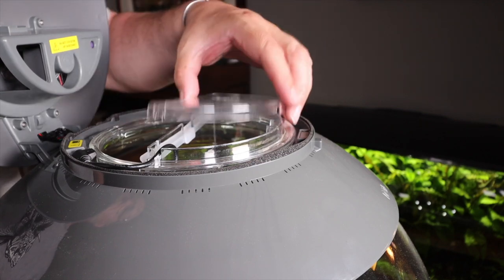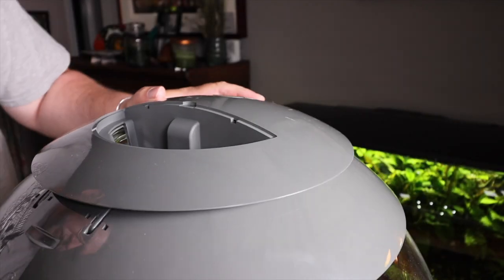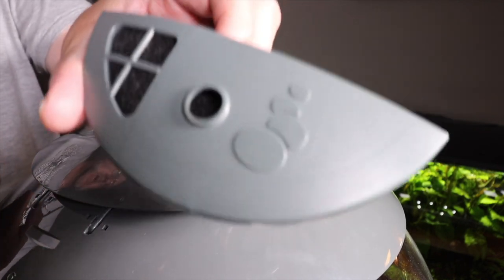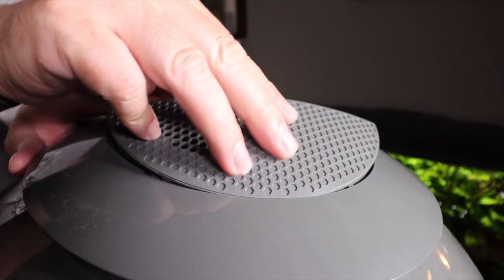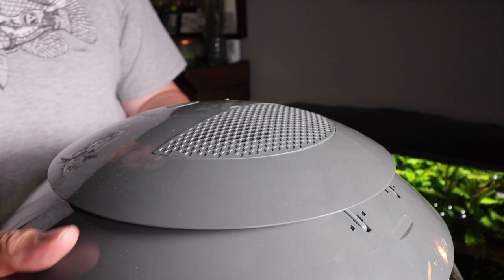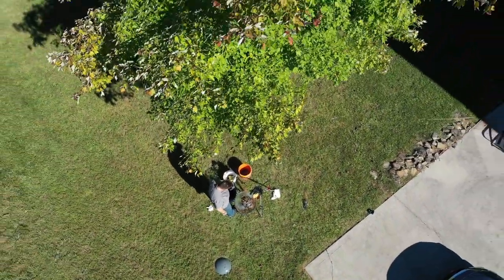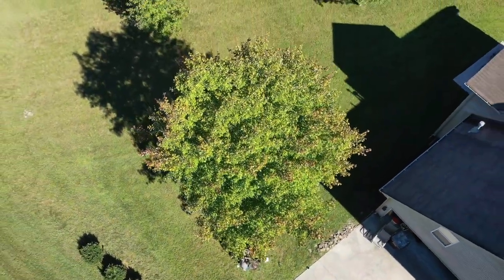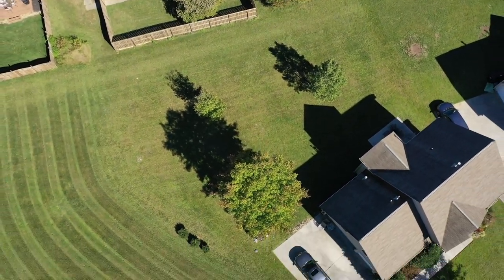On the back you'll notice a vent that enables the glass to stay nice and clear, and it's got a little filter. This air filter just pops right in the top, and then a little plastic cover snaps into place to keep it there. It's a really quiet vent — I really enjoy it. It makes looking at the terrarium so much easier because it keeps the glass clear. So when I initially got this thing, I had this grand vision for scaping it. I thought maybe instead of doing it indoors like you always see, I'd go outside and set it up in the yard, out in nature.